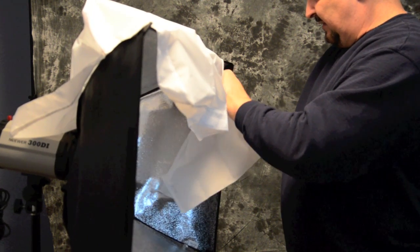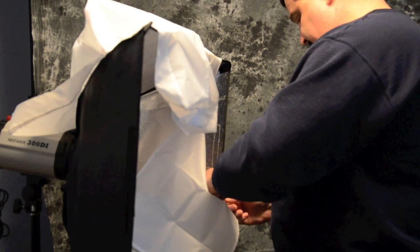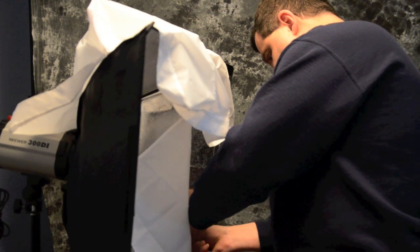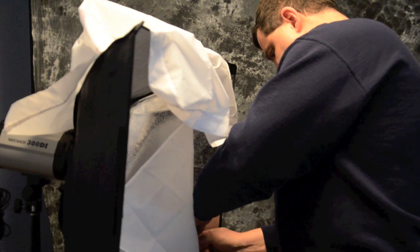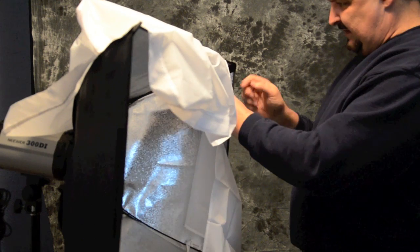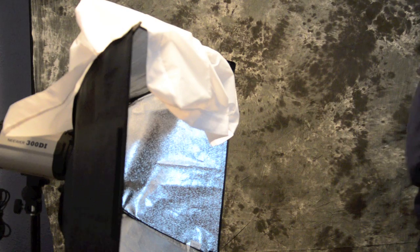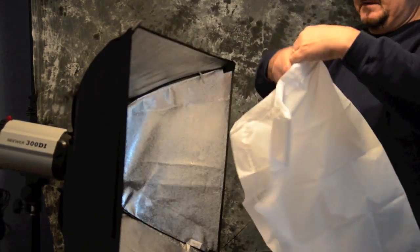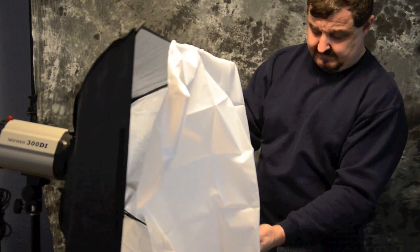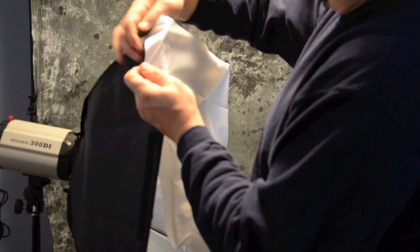Sometimes they're Velcro. There's just little straps in here these things hook into. And they would just clip right in there. Some guys say don't use them. Sometimes I do. It all depends how much light you have. We're not going to take the time to put that in right now. Again, these are just Velcroed. They just Velcro it on there and they pull across. They go on very easily. It's not a big deal here.